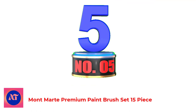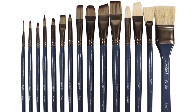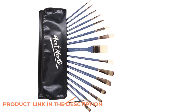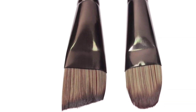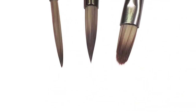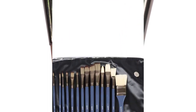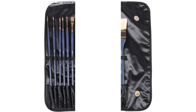Number 5: Montmartre Premium Paint Brush Set, 15-piece. When you think of painting furniture you don't usually think of small artist brushes, but having a set like this comes in handy for detail work like getting into keyholes, freehand painting, adding glaze, or metallics. If you're just starting out and can't afford a set like this, pick up a dollar store set. This 15-piece set features a range of styles and sizes perfect for watercolor, acrylic, oil, gouache, and tempera painting, and comes with a premium brush wallet to keep them organized.